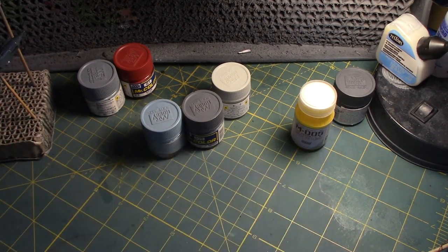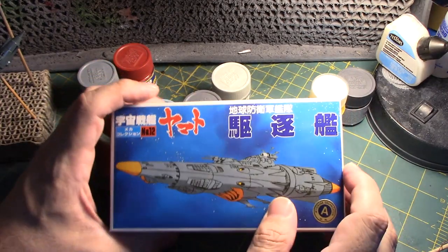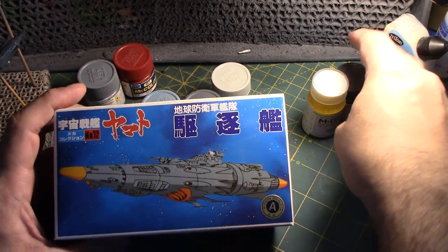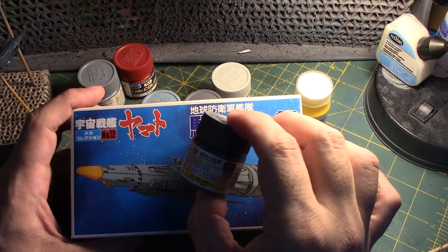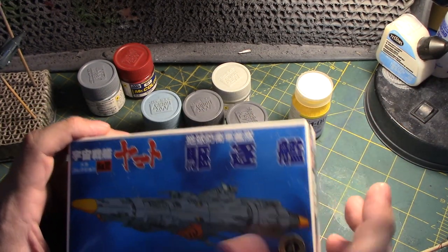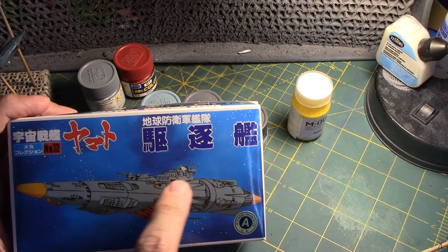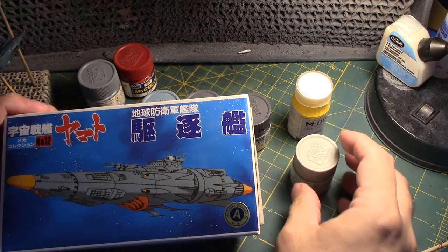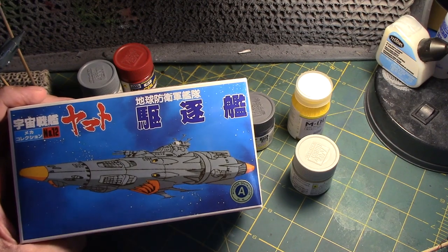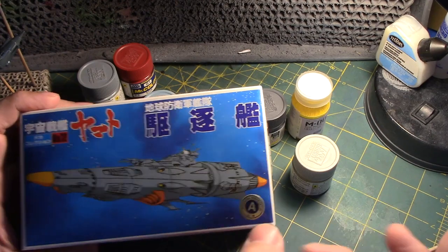For the Destroyer, this guy, I have orange, which I didn't pull out, and I'm going to be using MS Gray for this. Oh, and I forgot. I pulled out this, for that little white part there. I could use orange or I could use yellow, but I think I'm going to probably end up using orange. So I got to find orange. I don't know if I have... Yeah, I do have orange. What am I talking about?